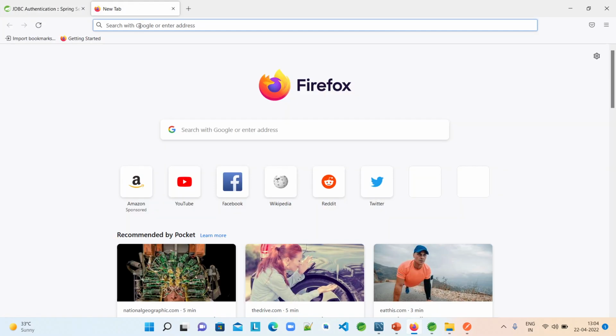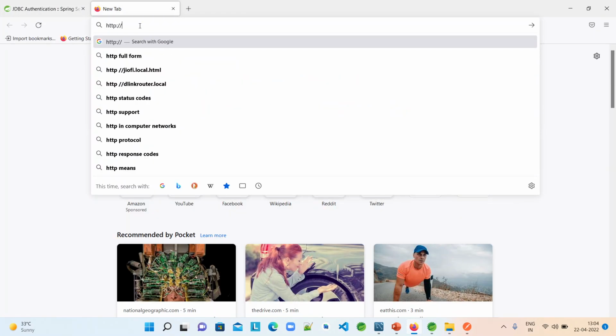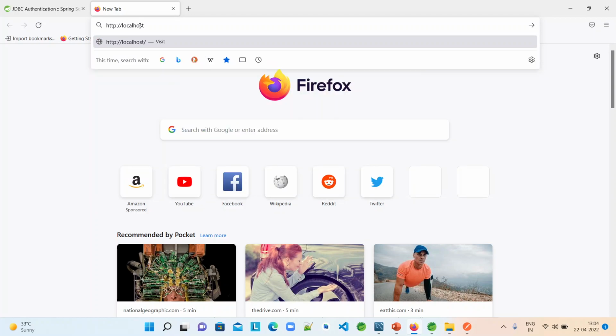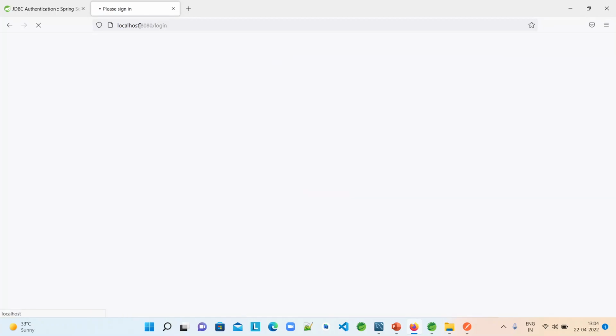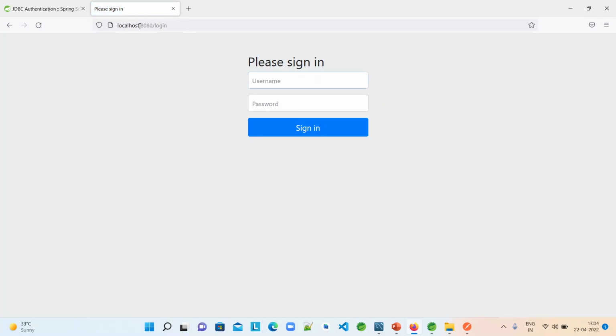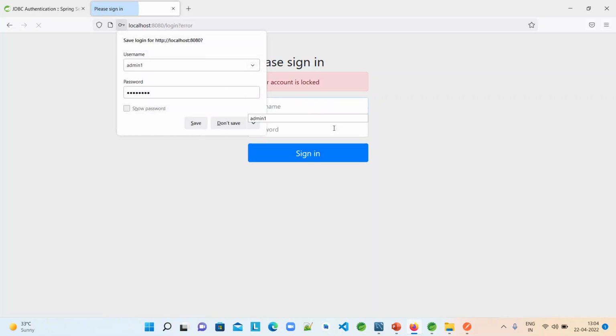So http colon double slash localhost colon 8080 slash employee slash fetch all. Yeah, it is redirecting. At least the security is getting triggered. Now fetch all, right? So admin one, password. We'll see whether we get any error.